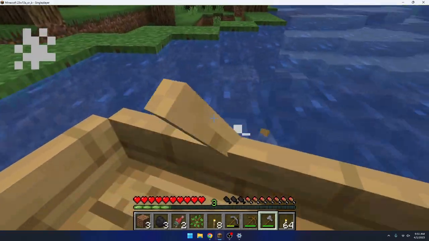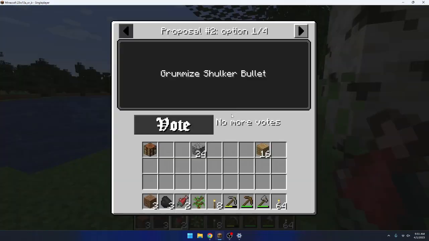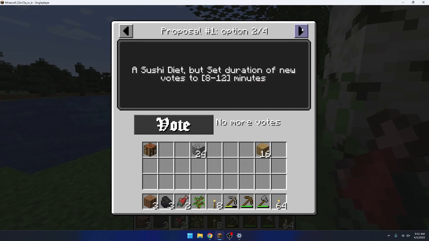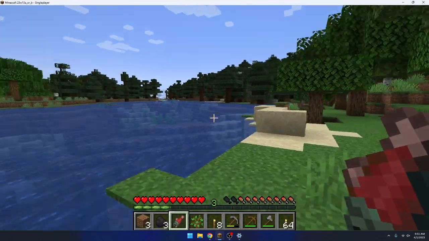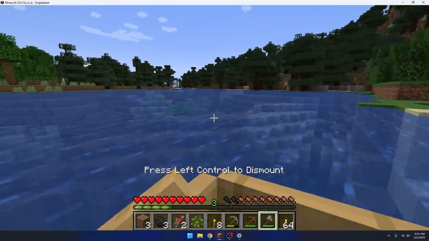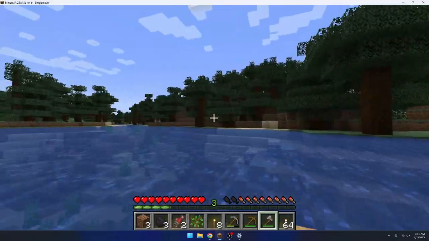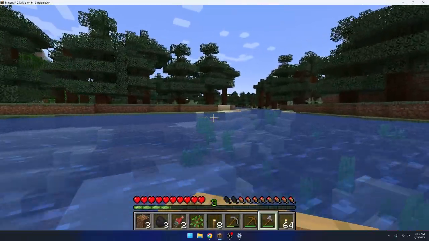Go much better. Okay, now I voted a while back for what was it? A healthy diet. A healthy diet. What's this? So if I eat this raw, let me guess. No, okay. Nothing happened. Okay, good. So let's just keep looking for a village now. Usually they're on these rivers, so you're better off just sticking to the rivers.